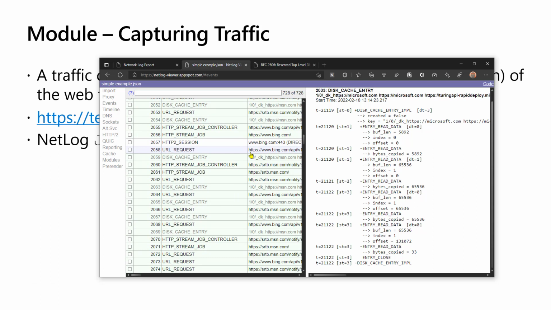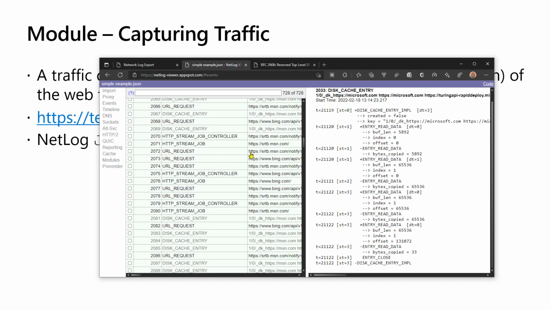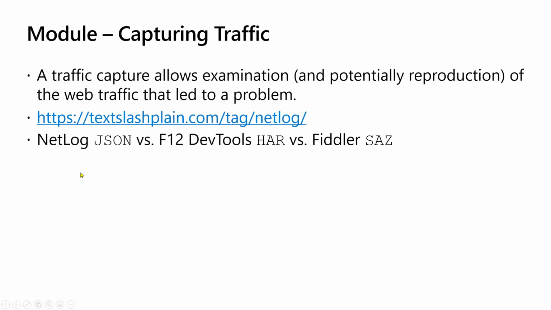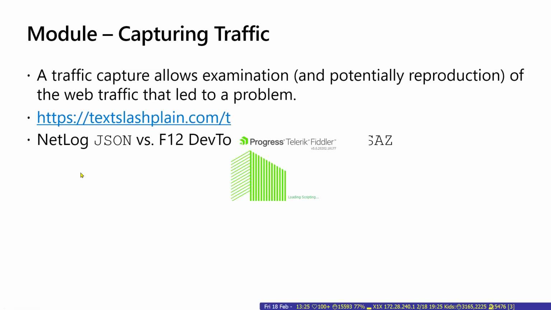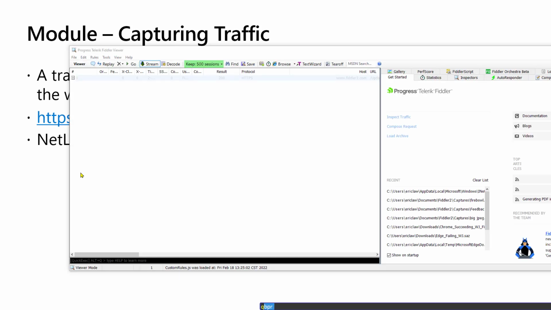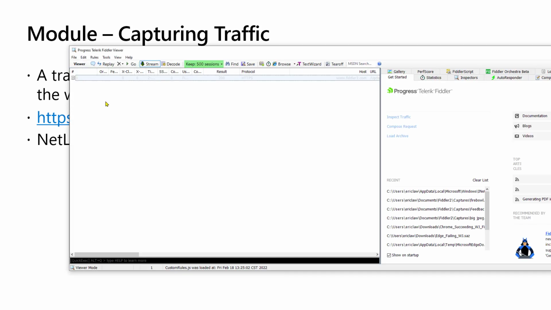Having said that, many of our support folks, and myself as well, have found that Fiddler's representation of traffic is often simpler to use and faster to get started with. Fortunately, Fiddler is extensible, and I added a plugin for Fiddler that allows you to import netlogs. So let's take a quick look at that. Start Fiddler. We'll start it in viewer mode because we don't actually need to see any live network traffic. We'll clear the web sessions list.